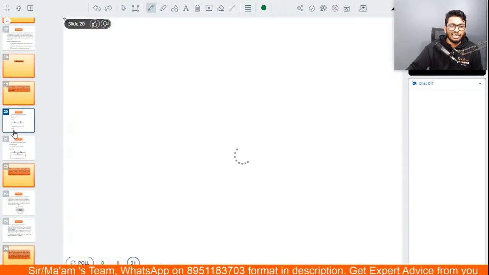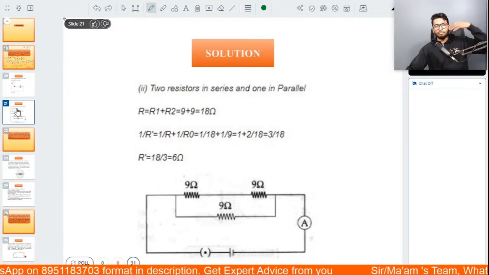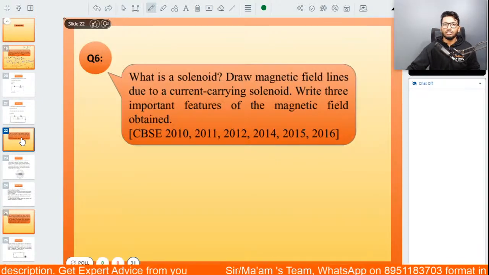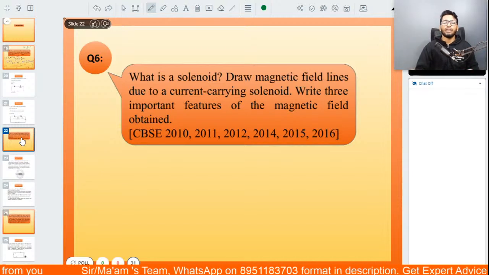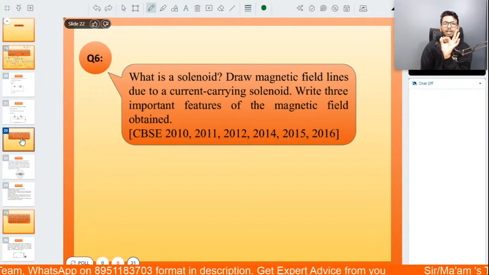All right, with that said, let's go on to the next question. So this is the answer for this one. Please do practice as many types of questions as you possibly can about this, because you need to work on your time, how much time you're spending on these types of questions. The next one is a superstar of a question.